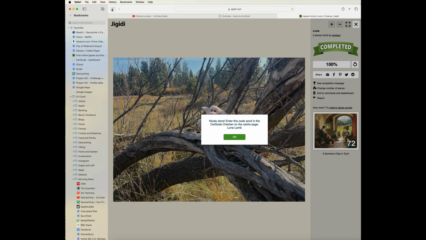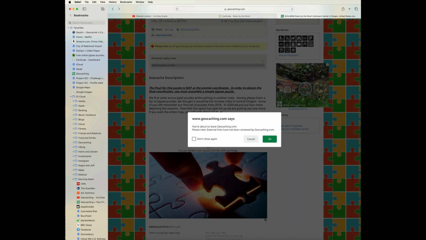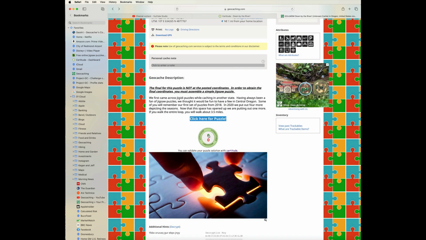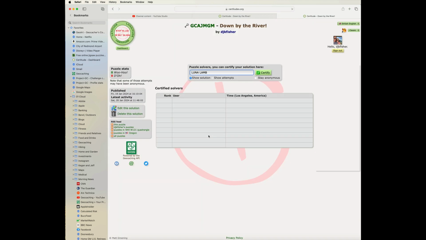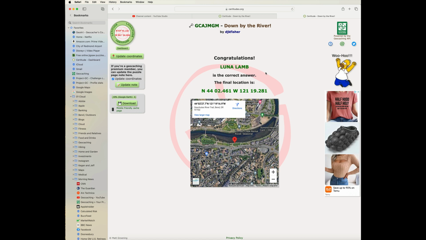So now I'm going to go back, hit cancel, and I'm going to click on the Certitude checker. There's Luna Lamb. We're going to check it. It's got the cache number in Certitude already down by the river because that was the link. And I'm going to hit certify, and there it is. Voila.